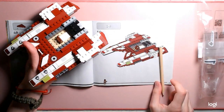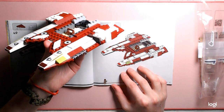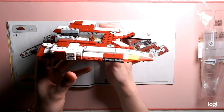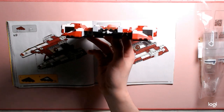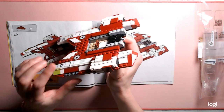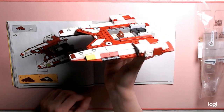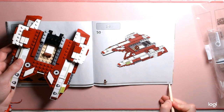All right people, so there we have it, the chassis is done. Sides, from the back. As I'm filming during night time, it will be best if I can show you, and I will, what the model looks like someday. Where's my pencil? There we go. We've reached page 47.